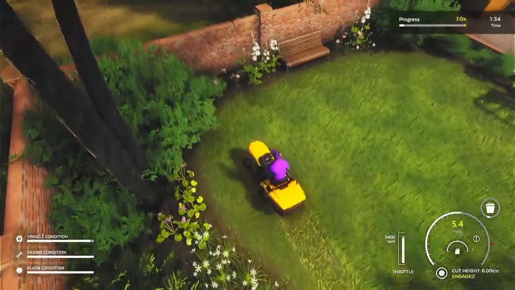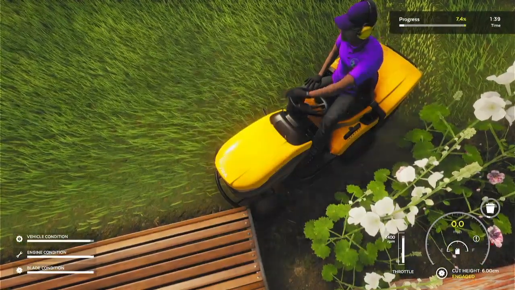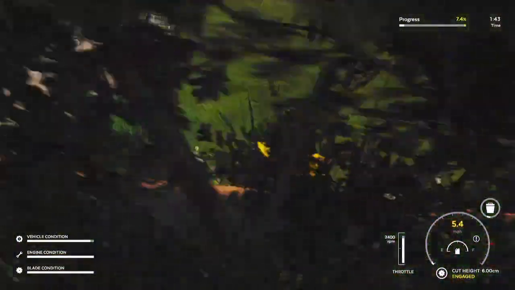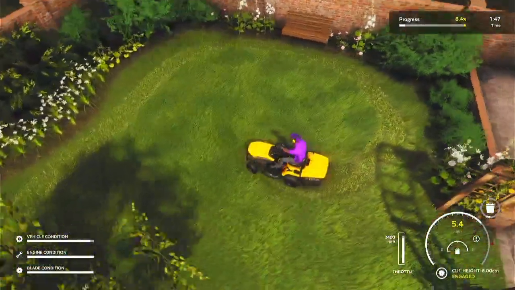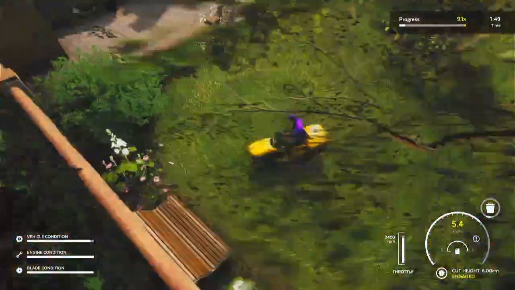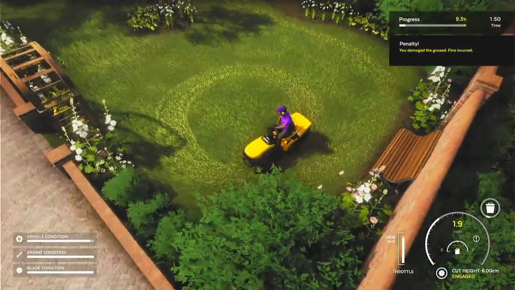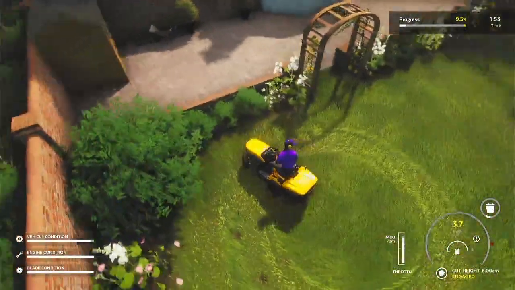See, this is chill. Just pushing the innocent bench. What did the bench do to me? Absolutely nothing. I'll go in a circle, that'll look well cool. You've managed to damage the ground and destroy some of the grass. Ground damage is caused by turning your vehicle at full lock for extended periods of time. You will earn a penalty and fines, with some locations fining higher amounts than others. Well, I thought I just found a cool way to cut the grass, but maybe not.